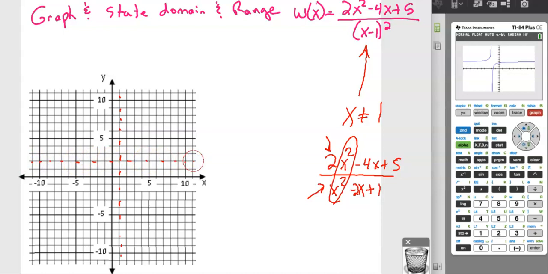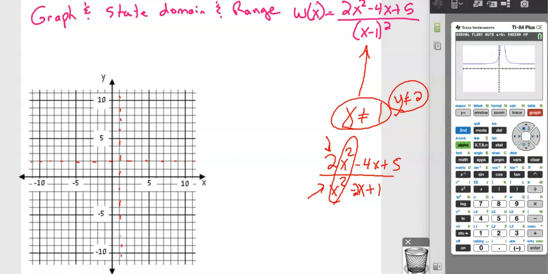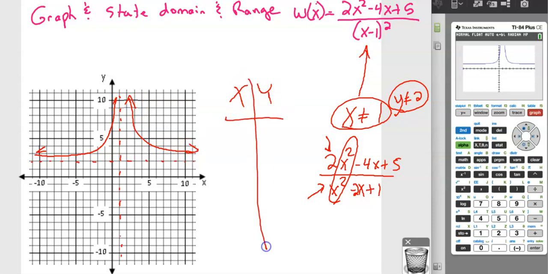And then, so I know x cannot equal 1. That's a vertical asymptote. And then y cannot equal 2. And then you can just plug that into your calculator again and find out the function. So here I have it graphed. So don't always assume that it's going to be diagonal, the graph. So here you have a function looking like this and a function looking like this. So again, without a calculator, just make an XY chart. X equals 1. That's the vertical asymptote. So think of 2, 3, 4. Think of 0, -1, -2. Numbers away from the vertical asymptote. That's what you really want to look at.